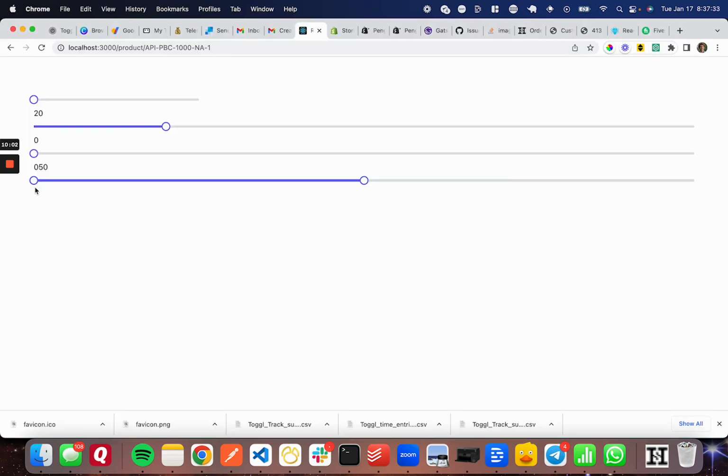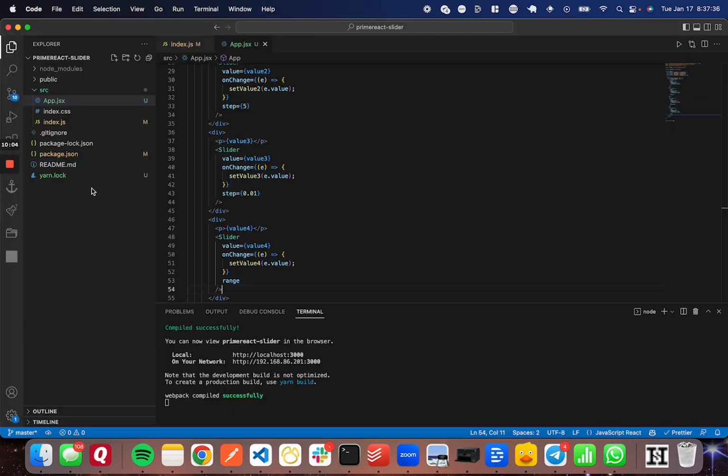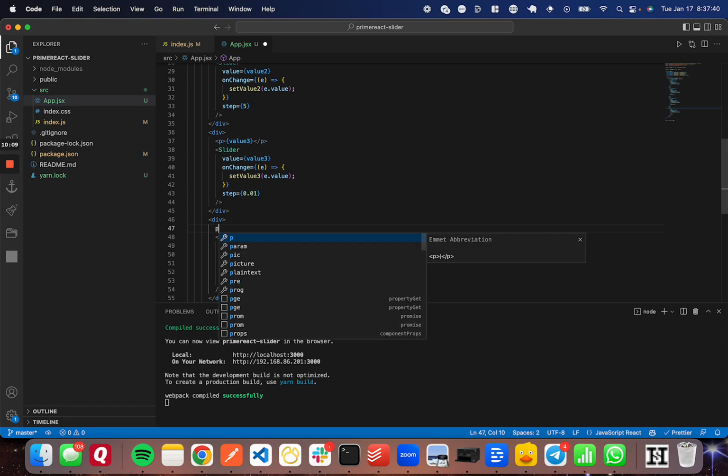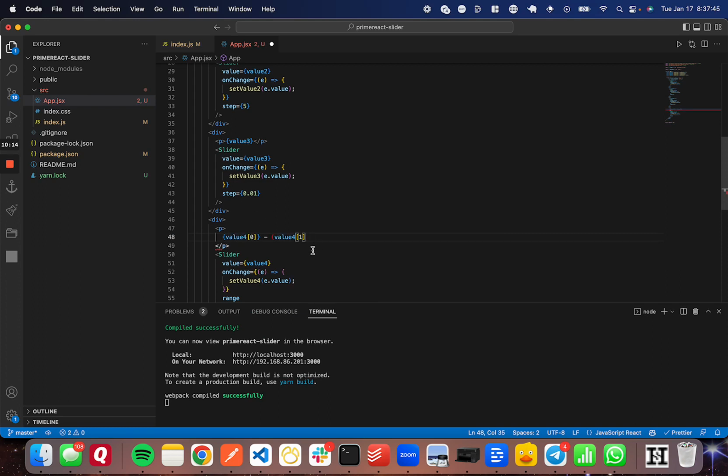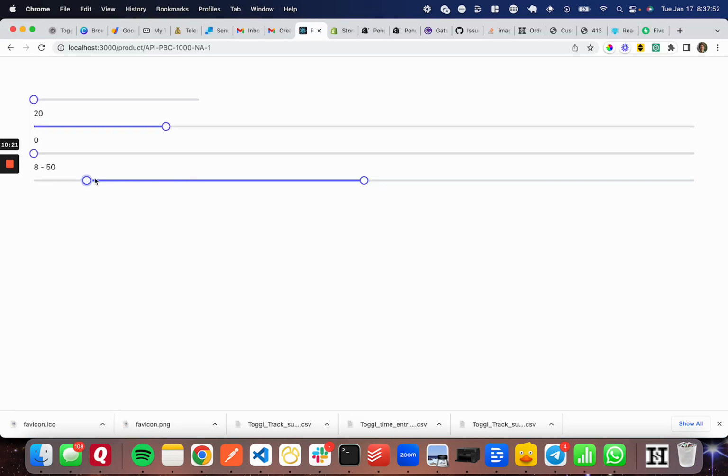And now when I come back, you can see that's displayed weird, so let's let autopilot do, let's see. We'll say value 1, perfect, just like this. Value 4, 0 to value 4, 1. That should display a little better. 8 to 50, great. Now we can say 20 to 50. And again, this is just a range slider as you'd expect. It won't let you take the max value and put it under the min value. So it works exactly how you expect and it works great.